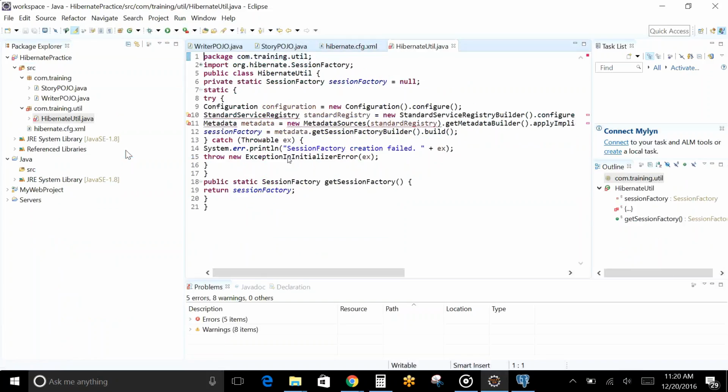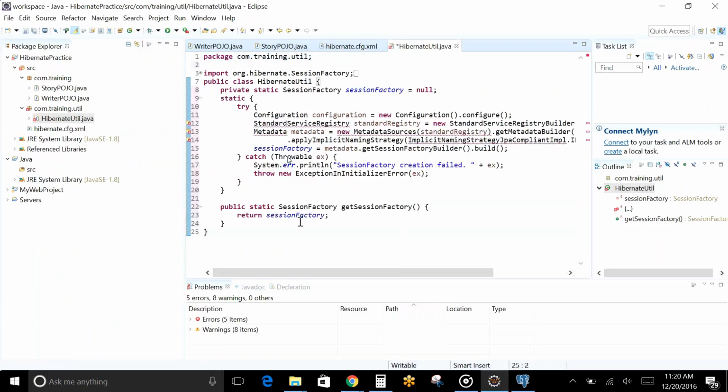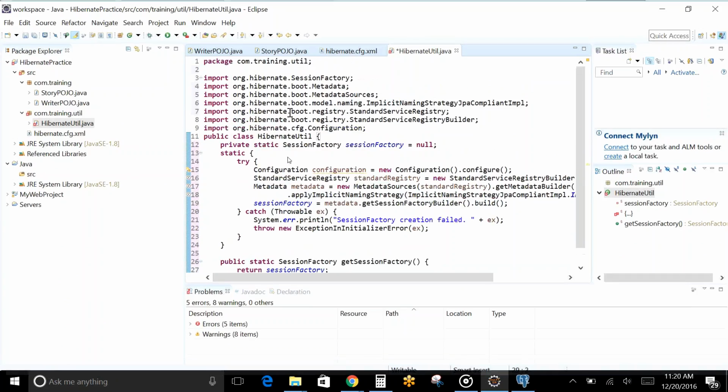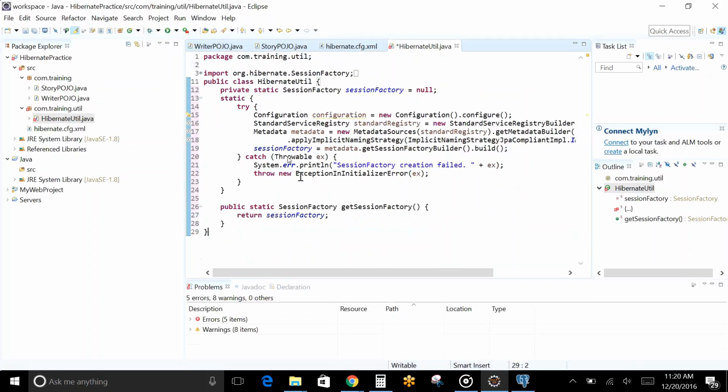Control Shift F. Control Shift O. Right. Save this. Alright, so this is your Hibernate util class that is coming from com.training.util package.